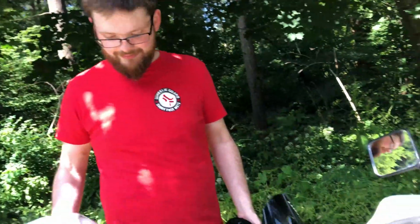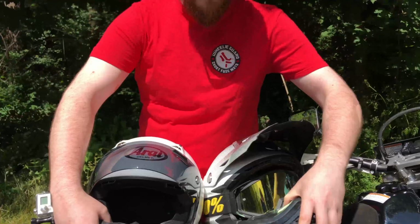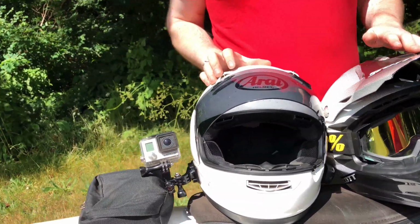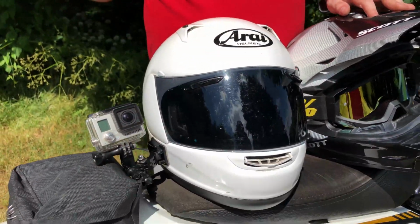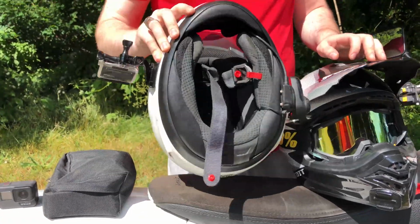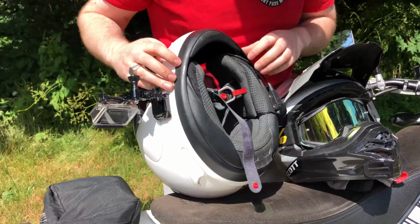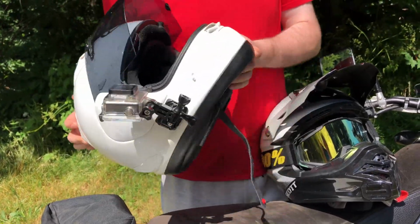Okay, you've got the helmets in your hands. You've got two different helmets for two different types of riding. Tell me about it. This is my everyday helmet. It's an Arai Signet Q. I've got the smoke visor. Great helmet, super safe. Super light, and super expensive. All the interior comes out so you can wash it. It's got the quick release for taking the cheek pads out. Super great helmet. Number one thing you can buy. You always want to protect your head.